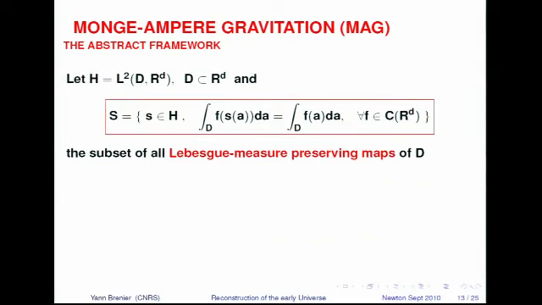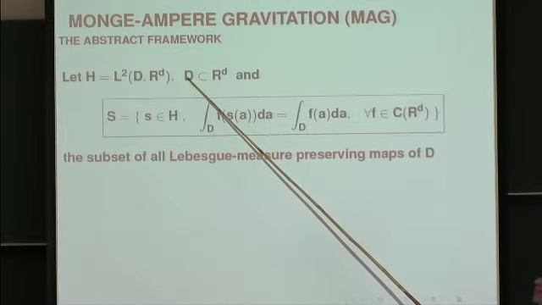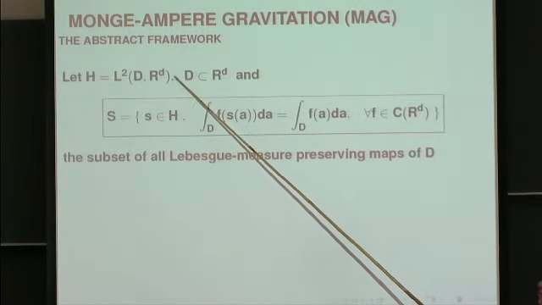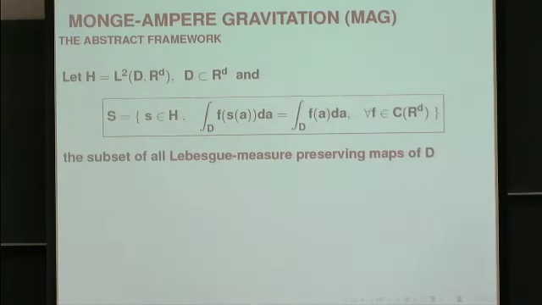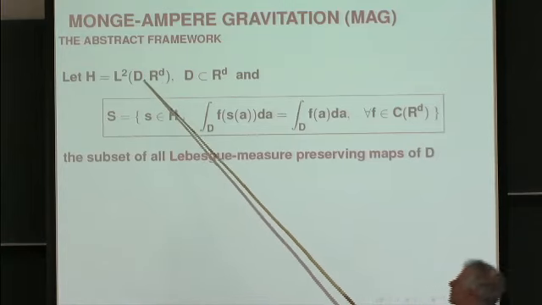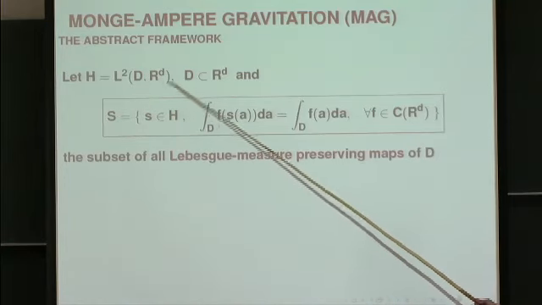Okay, so now this is maybe the most abstract slide. I need really to see that in a slightly more geometrical way, and for that, I need a little bit of abstract nonsense. So D will be my domain. Typically for the early universe problem, as a simplification, people would take, for instance, the torus, the periodic box. So you can imagine that D is a periodic box. And now I consider the Hilbert space of L2 maps from the domain into R^d.